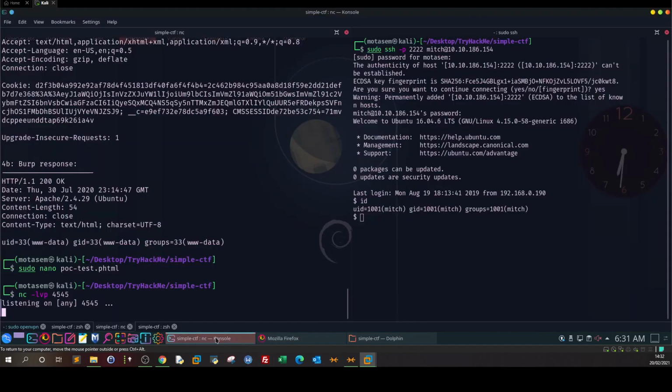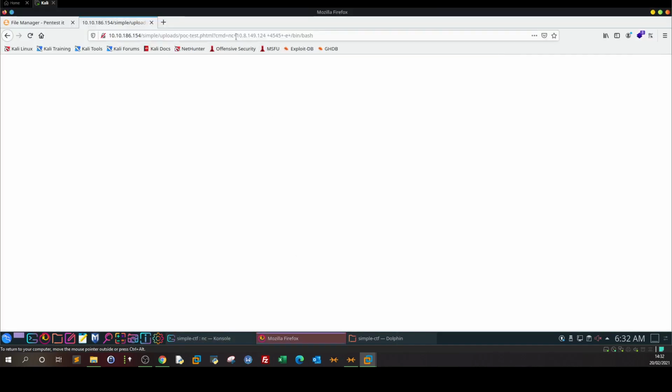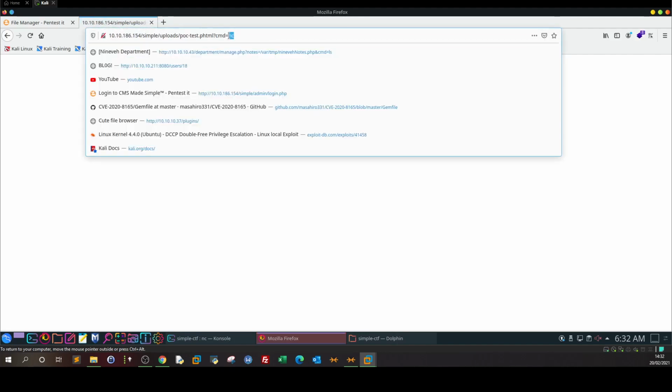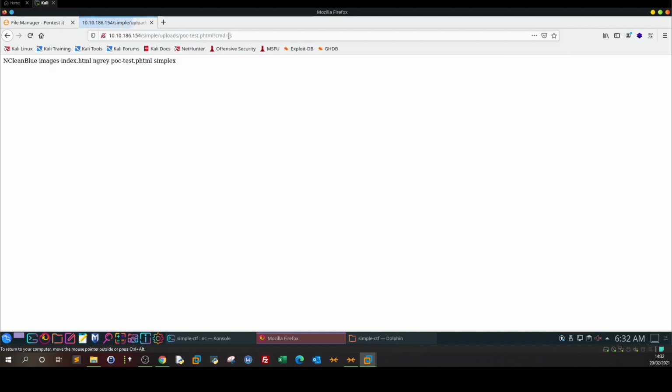Let's check on that. Nope. I think there is no netcat on the machine. ls. Yes.